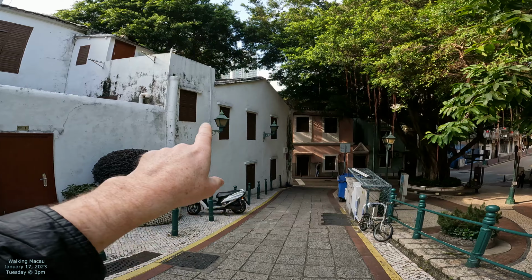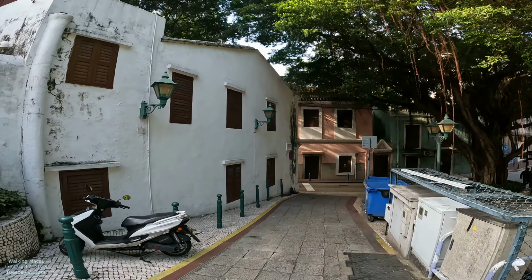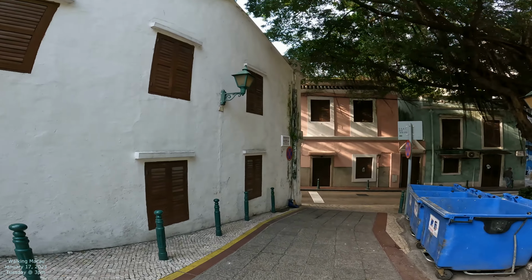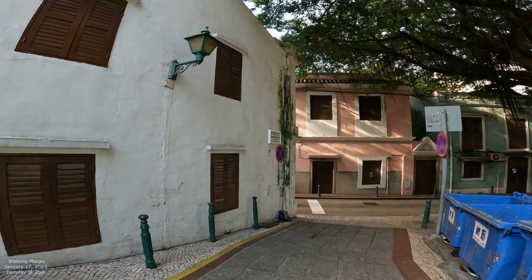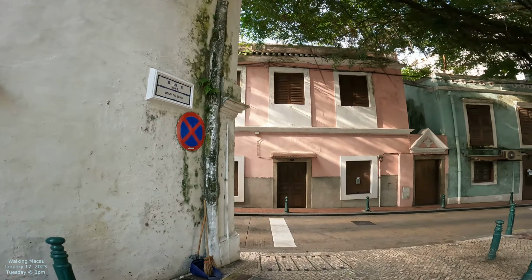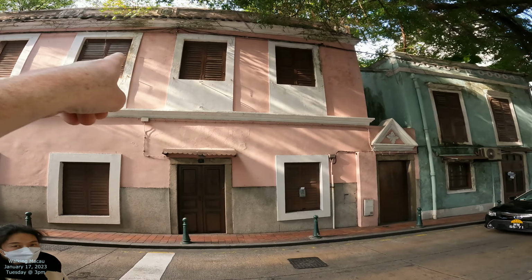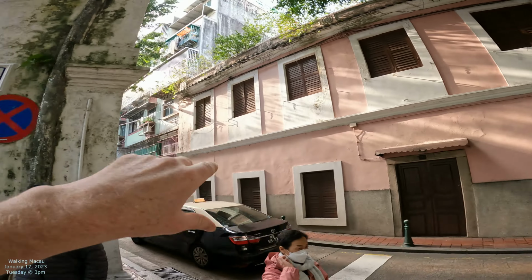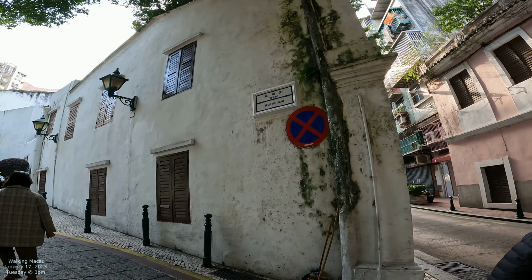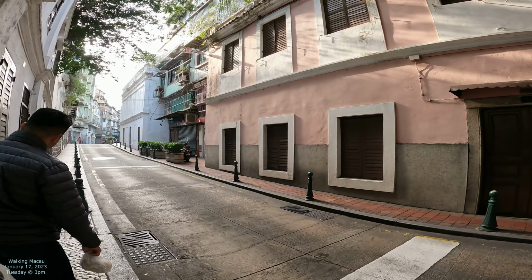Actually, you know, I never noticed it. If this one was painted in those colors, it'd be kind of amazing. Yeah, they need that. The fact that it's white kind of makes your eyes just sort of gloss over. And it's funny too, because both of these have the brown windows right here. So you've got the brown windows and the brown windows, you've got the lanterns. You kind of have the same shape more or less too. Yeah, but you don't even notice it.